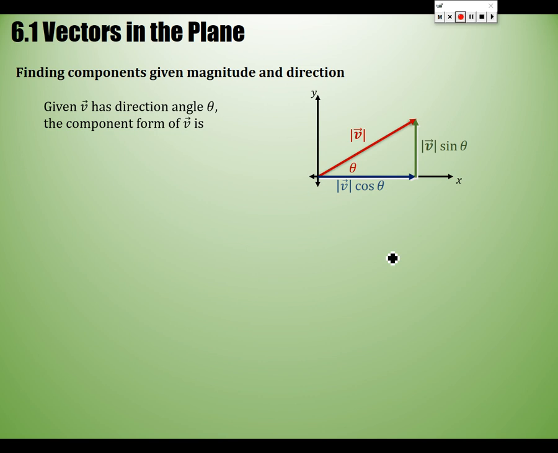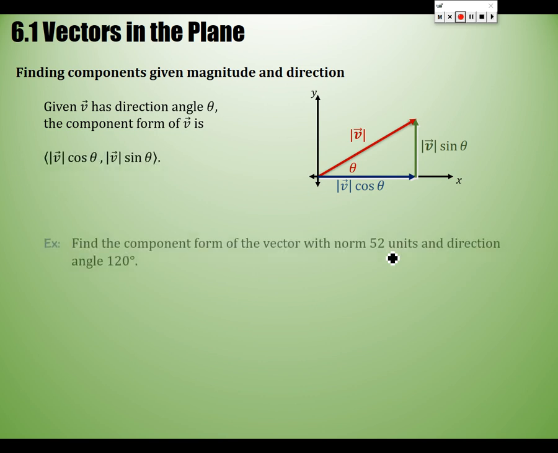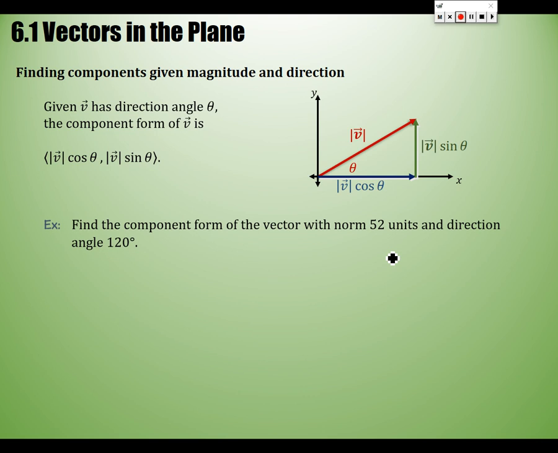If we're talking about a triangle that isn't a right triangle, remember how you calculate the height when we're doing the ambiguous case or whatever? It's this side length times the sine of the angle. Oh, we've done this before. But once we make that realization, it's very easy to write down immediately what the component form of a vector is. This is probably the easier direction to go in than the last problem. This is the easier direction for sure. So even without a calculator, let's take a second to do that problem and tell your neighbor what you get.